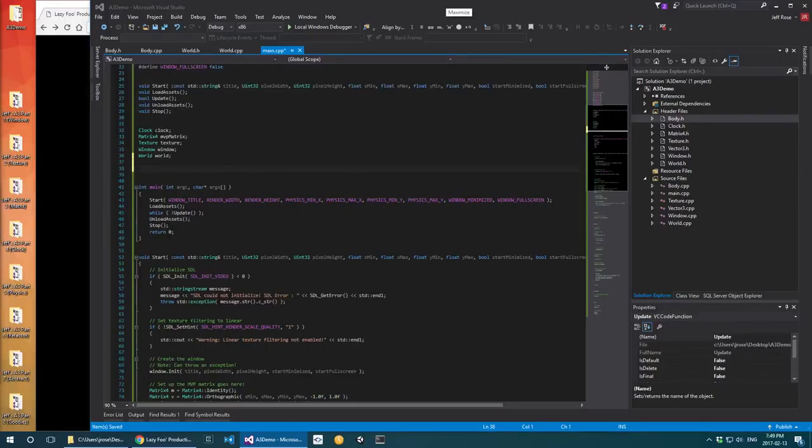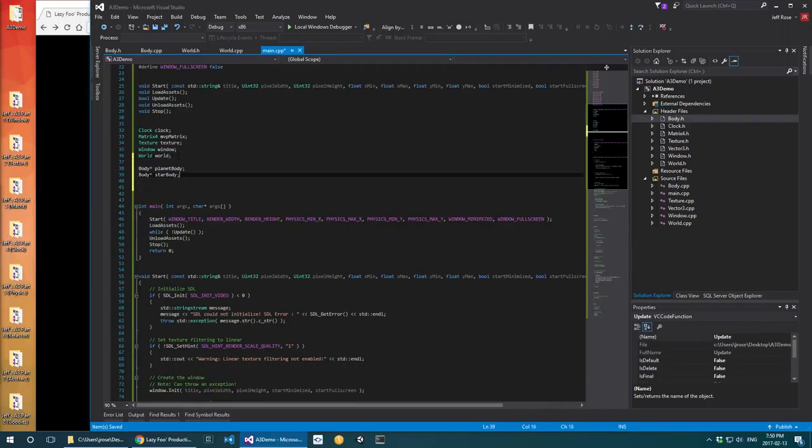number 2. So I'm going to create a couple of body pointers here. You can try using bodies without the pointers. I encountered some weirdness with the types giving me grief, and I had some issues when trying to use or not use new. To be honest, I can't remember all of the details because it's been a couple weeks since I wrote this, but you may just find that using body pointers for this is just simpler. So, it's my advice for now that you just do this because you'll just run into less problems. So I'm going to create a couple of bodies. That seems like a pretty good place to start.